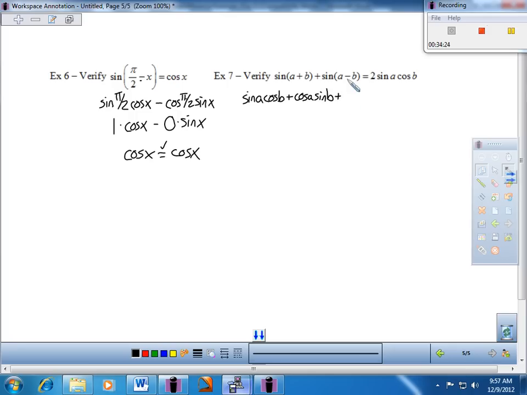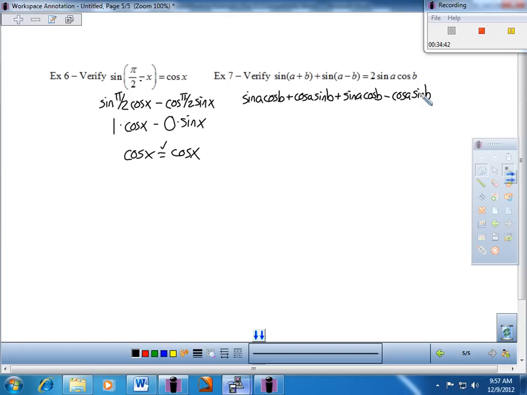And then let's tweak this. Let's expand it out. Same idea. It's sine of the first, cosine of the second, and it'll be minus cosine of the first and sine of the second. All right, good. So that's all I did. I just expanded it. Nothing special at all. I'm just applying the formula.